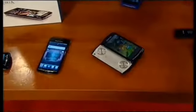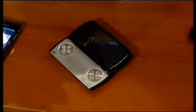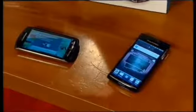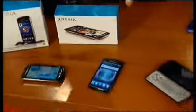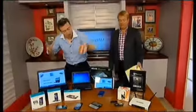Are they cheaper than the iPhone? They are cheaper in most cases. Why wouldn't you get that instead of the iPhone? There's a better screen on them in most cases. The camera and the functionality of the camera is better on these than on the iPhone, and they plug straight into a TV screen. They actually come with an HDMI cable. So in a lot of cases, for a lot of people, these are better alternatives.